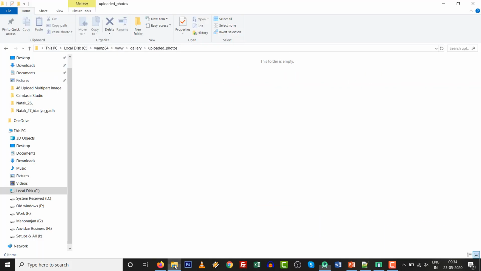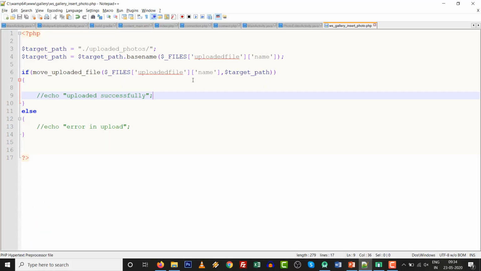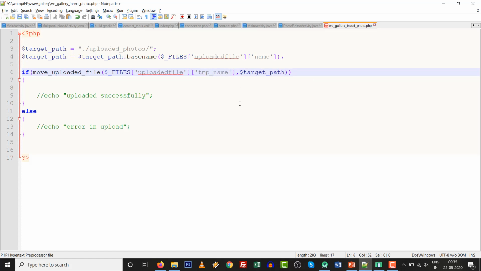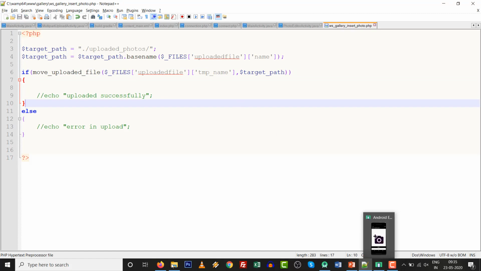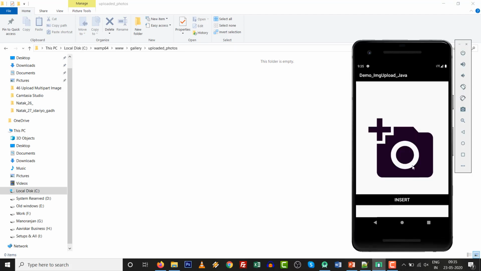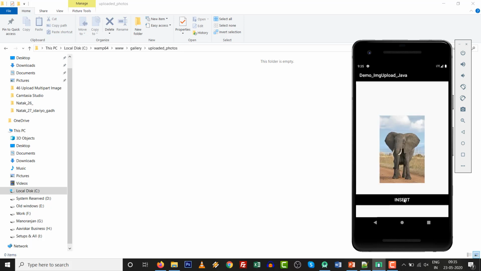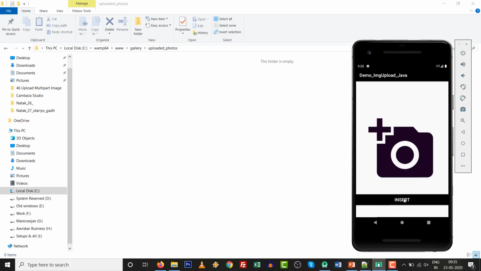Okay, image is this one, but there is no image over here. So first we need to check our PHP file. If there is any error, then okay, over here name is the source file name, but if we want our source location, then we need to find tmp underscore name. So just I save it, no necessary to run the project. Okay, so just choose this file, click on it, and if we insert this one, it should be on this left side of Explorer. So let's check. Yes, it's done.